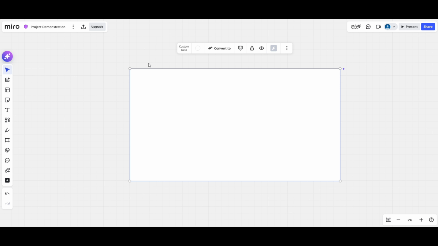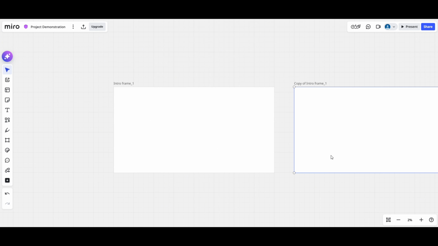And naming conventions matter more than most people realize. If you name your frames things like brainstorm and plan, you'll have a board that looks organized, but is hard to navigate in practice. The better approach is a numbering convention, like the naming convention you can see on the screen right now. The numbers force an order. When someone opens the board and looks at the sidebar, they immediately see the sequence.